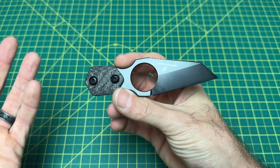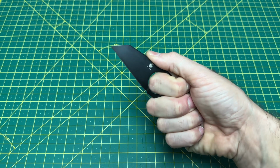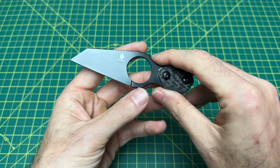Like, I don't normally care. I would never wear a neck knife, to be totally honest, unless it was like a Halloween costume. And no offense to those that do. I can't stand wearing anything around my neck. I hated wearing the lanyards at school when you had to do them in high school and middle school. I couldn't stand it. So yeah, I'm just not a big necklace person.